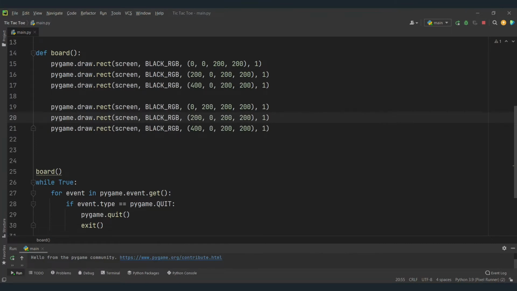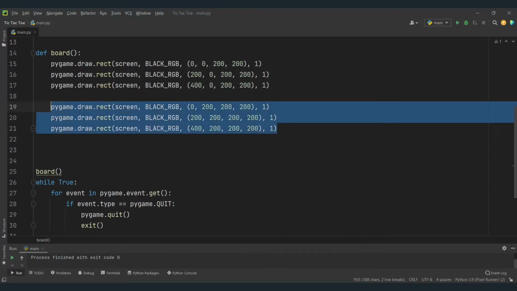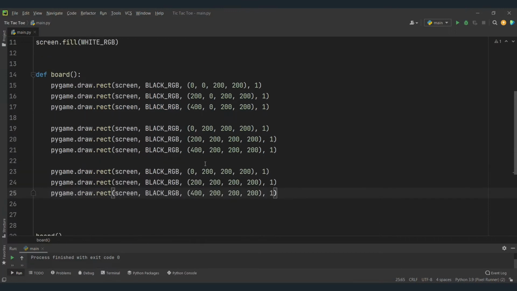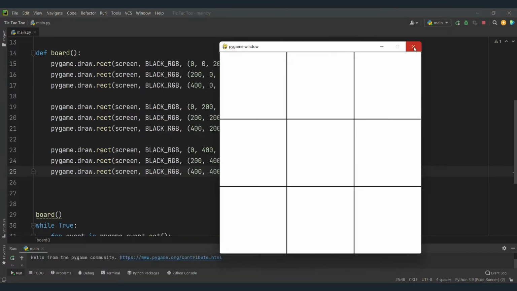If I run it now, here we are. Similarly, if I update this 200 again and this 200, now we have our second row ready. As you can see, the second row is also ready. Similarly, if I want to draw a square from here, I just have to update the y, and y is 200 more now, and I have to repeat the values at x at these points. So if I copy and paste it and update, 0, 200, 400 will be the same because they are the starting points, but the y has changed now to 400. Now if I save it, we will be able to see the board with each rectangle, but it is not good to repeat such stuff.